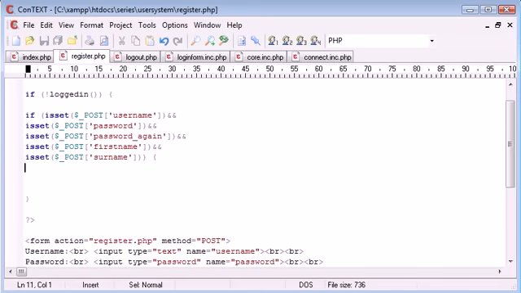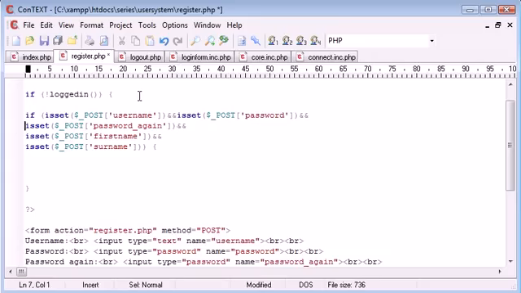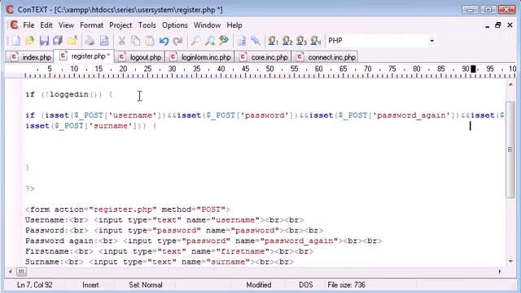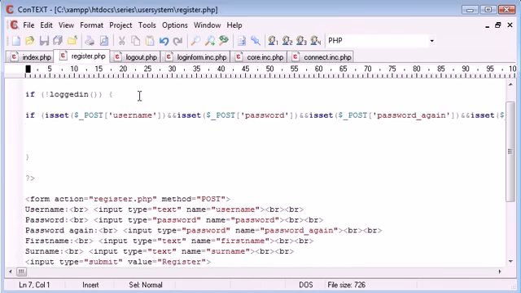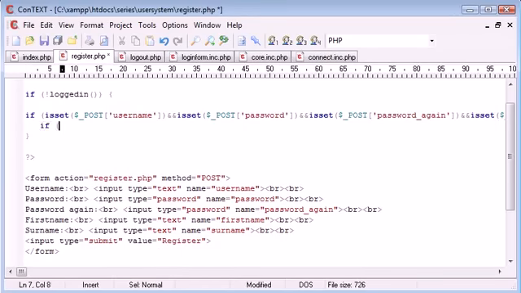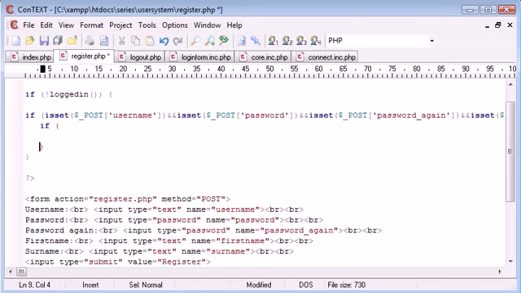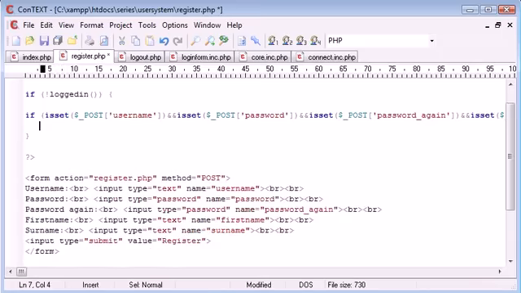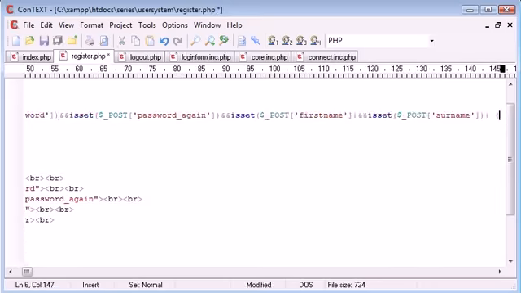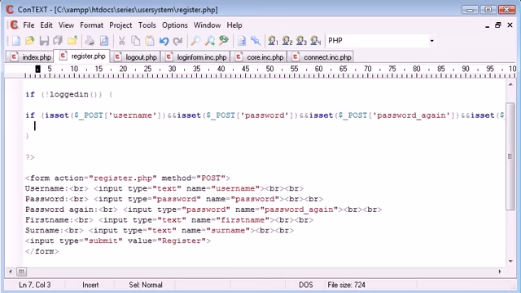Now what we need to do is check, in fact, we'll put this all on one line just so it's out of the way. Okay. So now we need to check if they're empty or not. So let's come down again so it looks a bit neater. So if not empty, in fact what we'll do before this is create the variables themselves, because we've already checked, we're not going to receive an undefined index error. So now we can set them into their own variables because we know they exist.